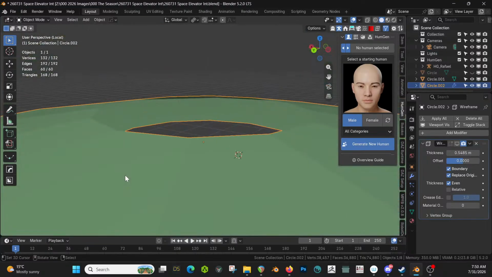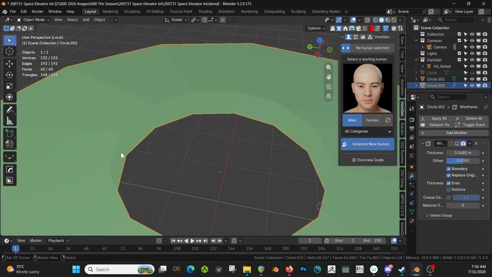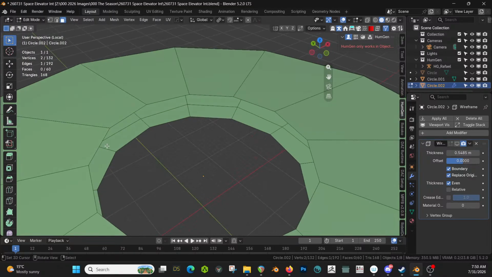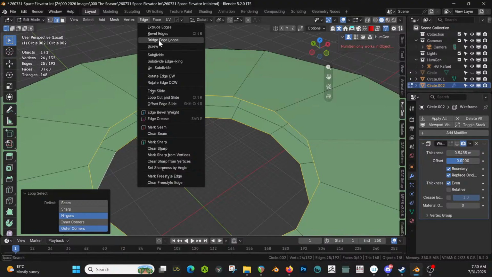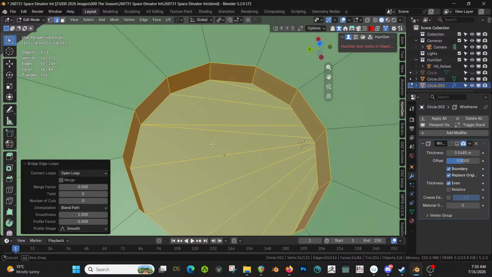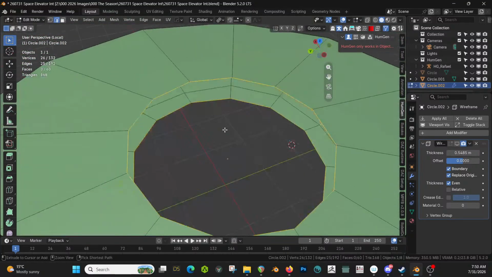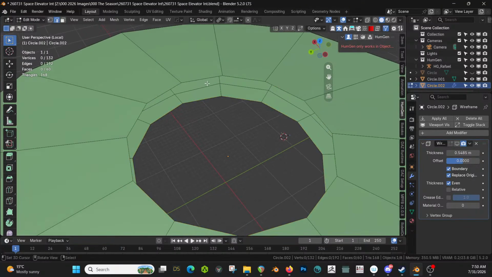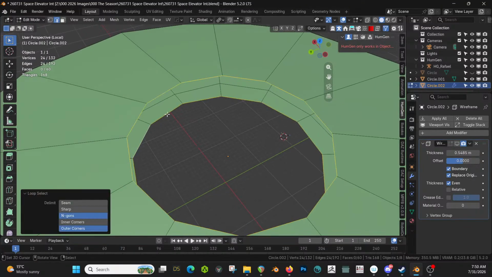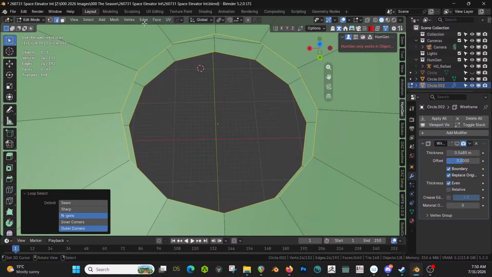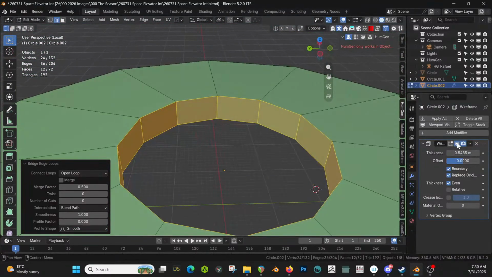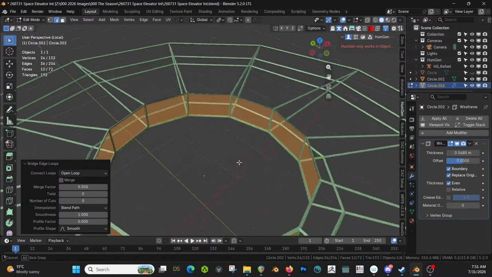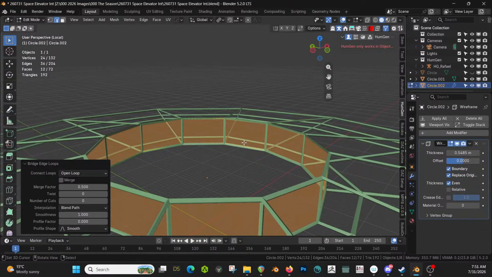Do I want to select that, and edge, bridge, edge loops? No. Do I have multiple things selected? That and that. Edge, bridge, edge loops, that should work. There we go. I must have had something else selected. Now if we turn this back on, now we should have vertical ones too, right? Yes. Vertical ones there.